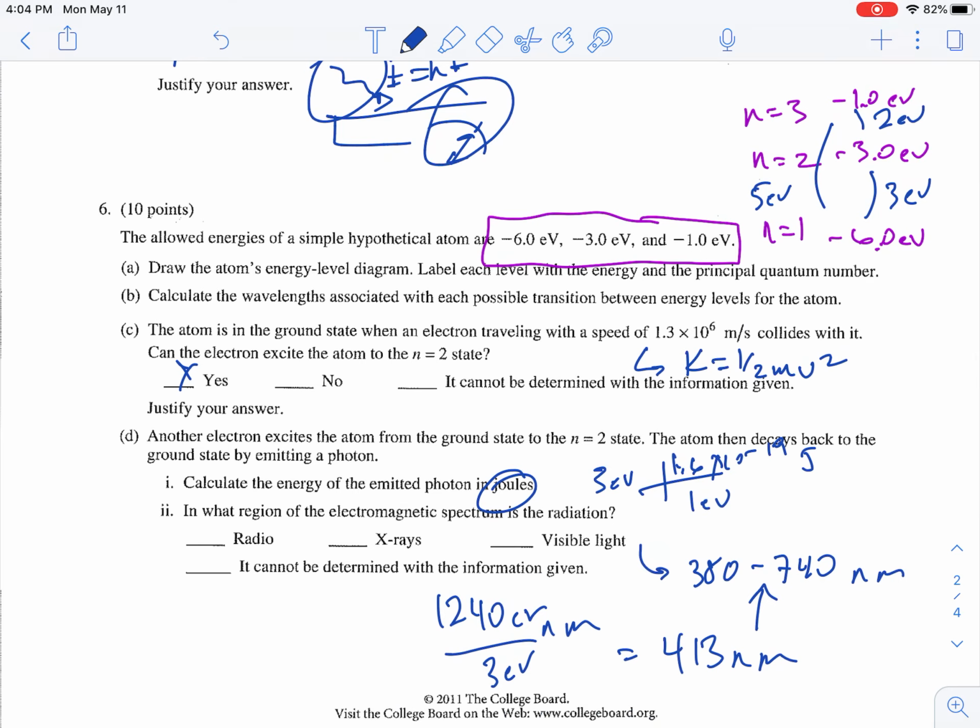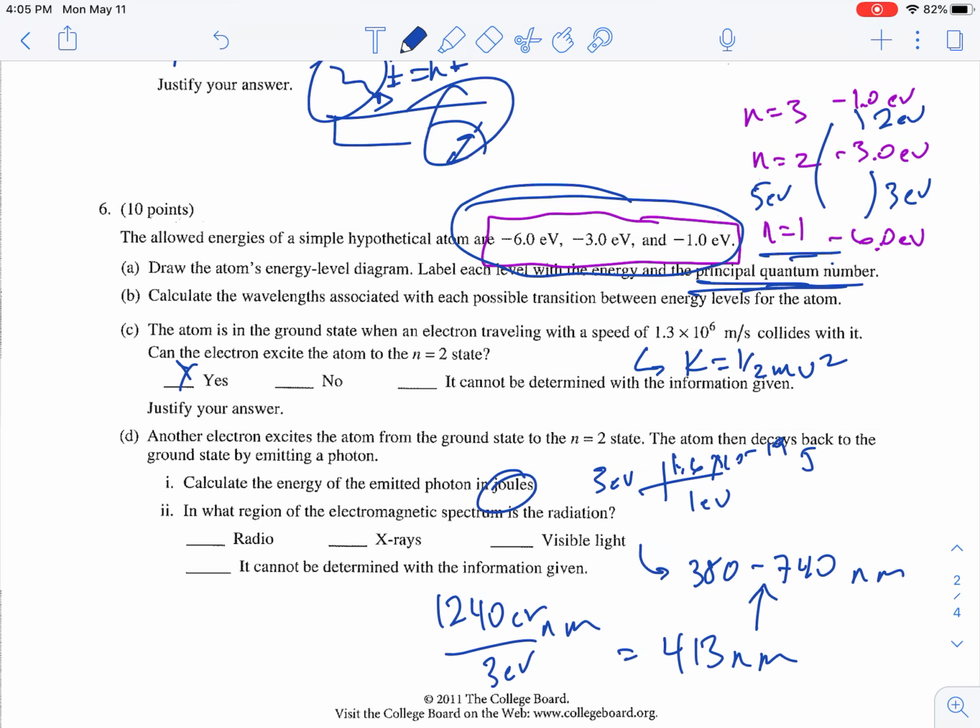Now with this one, this was always odd because they gave these electron volts as negative values, which is kind of odd. Most of the time these are given as positive values, so I don't know exactly why they made these negatives. But anyway, you can think of it as being down in an energy well, and n equals 1, the principal quantum number, is that energy level that's closest to the nucleus, and then it goes up from there.